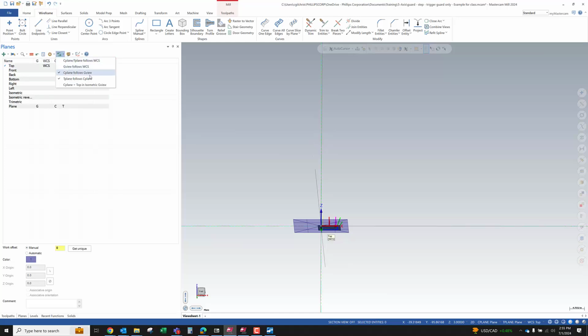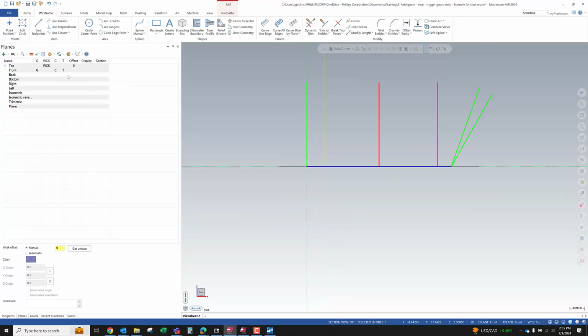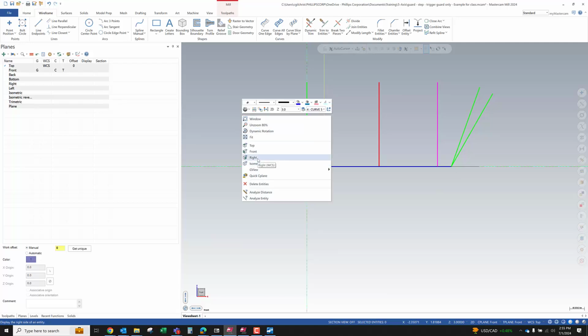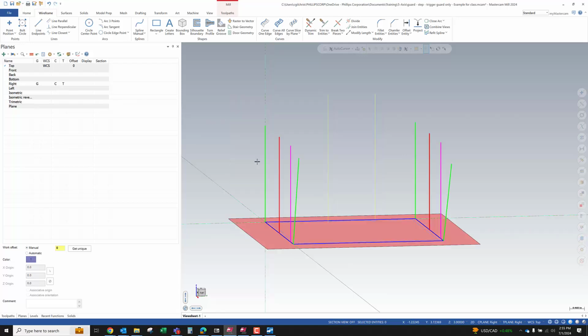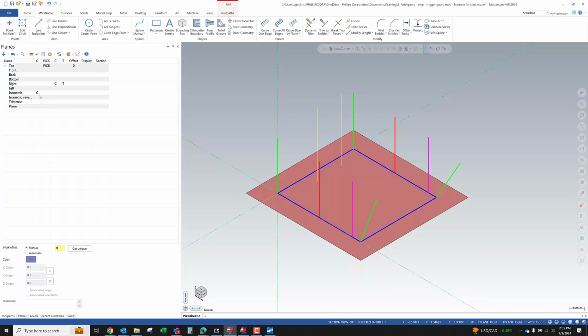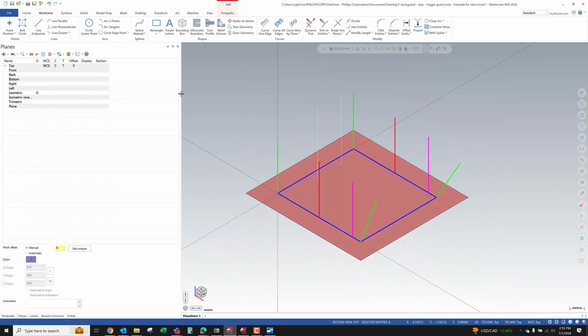C-plane follows G-view. When this is enabled, you'll see a little check mark next to it, and it's enabled by default. When that's turned on, if I change, for example, to the front view, did you notice what happened here? If I change to the right side plane, you see how that moves? Doesn't do it for isometric, but it'll do it for like the sides of a cube. This little selection here is one of the worst selections in Mastercam.